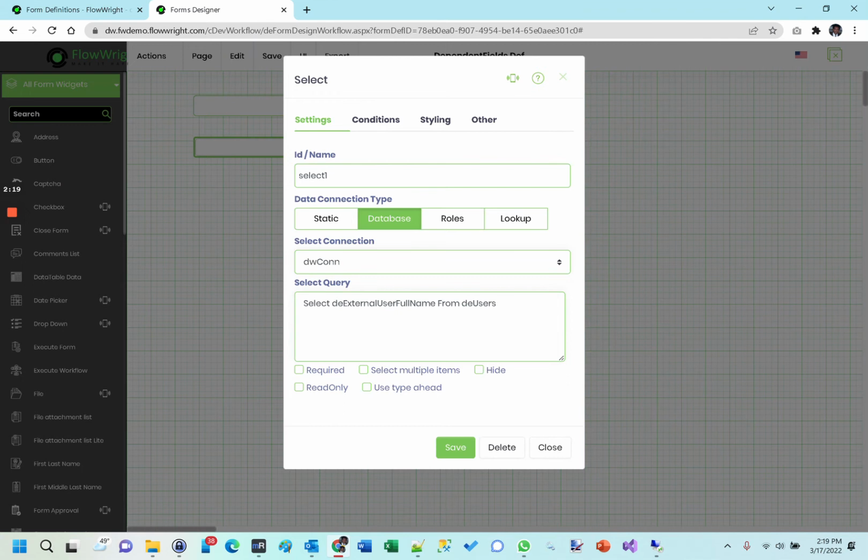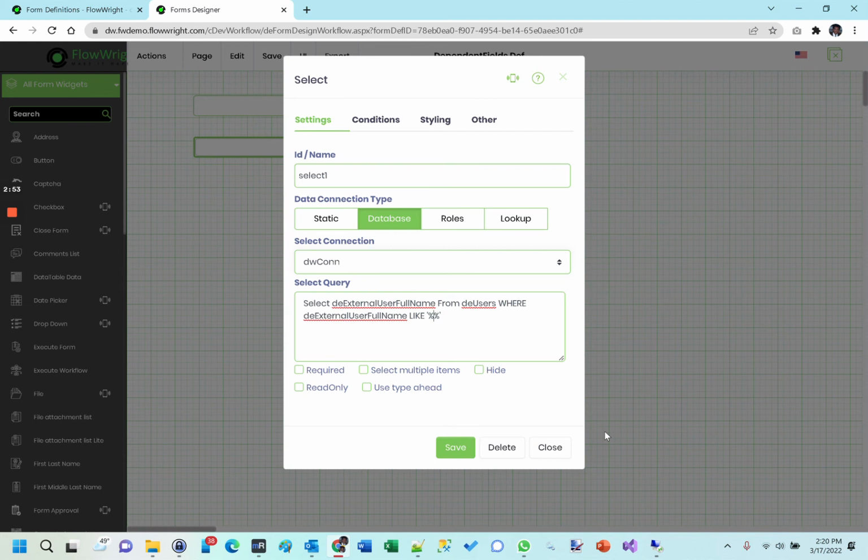The way you do that is here we're going to provide a standard SQL where clause. We're going to say where. I'm just going to copy this field, and say the external user full name like, and then put two single quotes. And inside the single quotes, I'll put two % signs because I want to match either the front of the word or the back of the word.